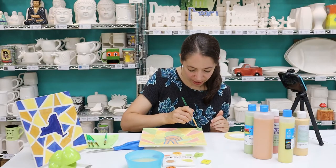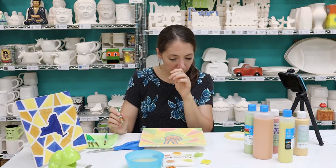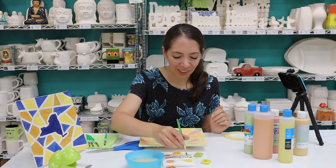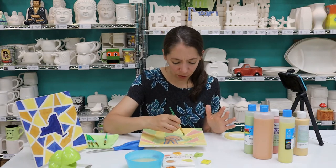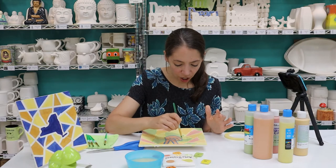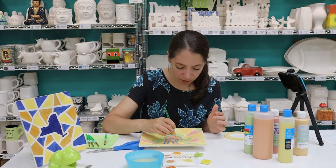And as you're painting this, if you get interrupted and you gotta go do something, I would write down where you left off so you don't forget how many coats you have on there. You don't wanna leave it sit for too long because, like we were saying before, the longer you leave the masking tape on, the harder it is to take off. Sometimes you have a little residue.